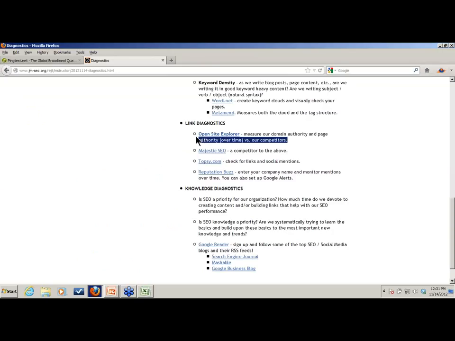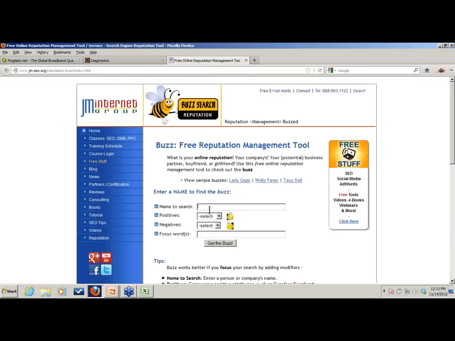But I do think for diagnostics, we want to not just measure our traditional link sharing, which is more mature, with more established tools for it. We want to start paying attention to our social sharing. We also have a little tool that we built called Reputation Buzz, where you can put your company name in here, or your personal name if you want to.